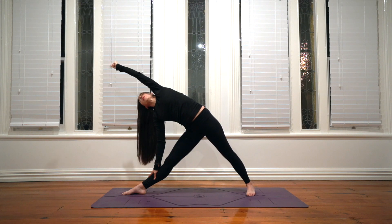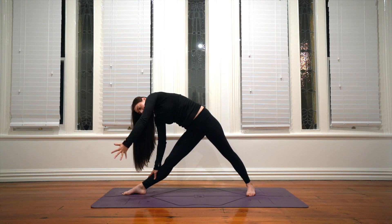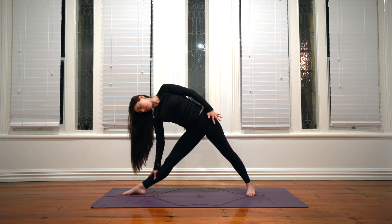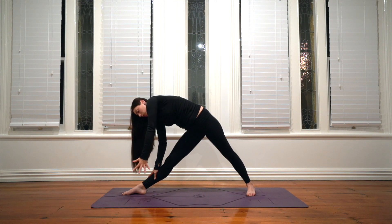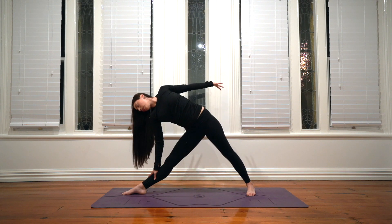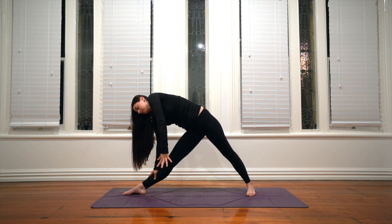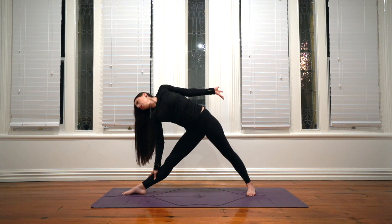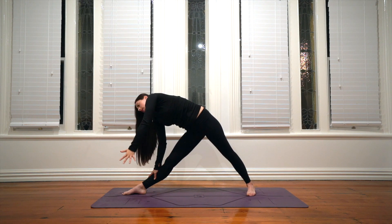Move as if you are holding a hand weight so the arm is heavy — start to draw big circles through the left arm. Make them as big as you can. Try not to tighten up through the right arm; don't let the right shoulder hug up to the right ear — keep it soft. Continue to move through this circular motion, as if the outer atmosphere were made of honey or water and it was difficult to move through. When you're ready, change direction and go the other way.